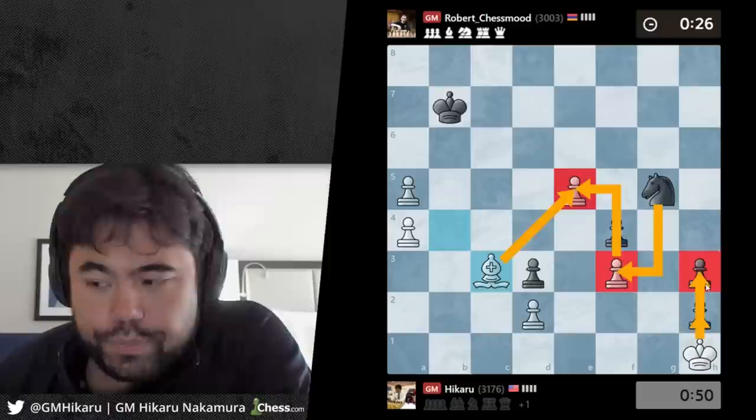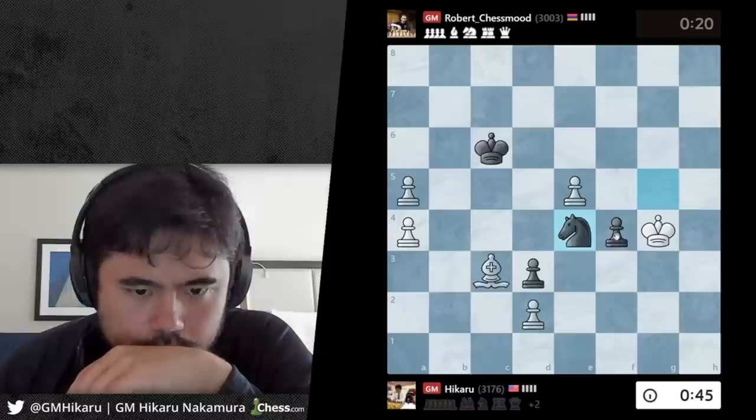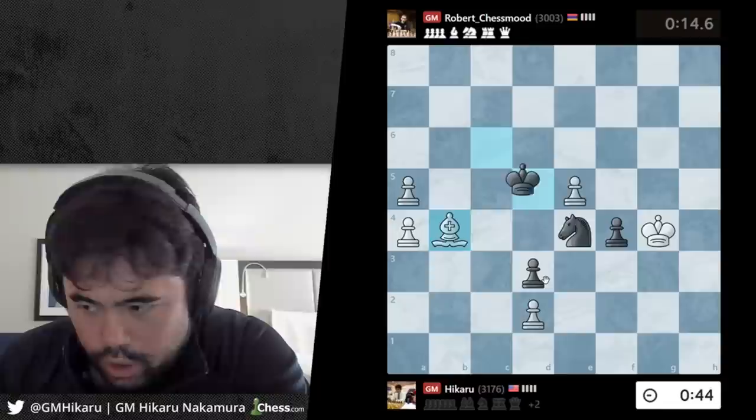Okay, just take. Oh shoot, I gave him knight e4. But wait, I have bishop b4. Still winning this. He can't touch my bishop, and all his pieces are kind of terrible.